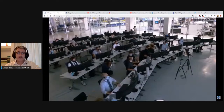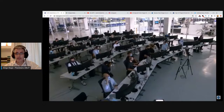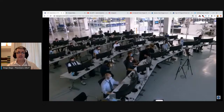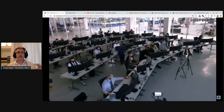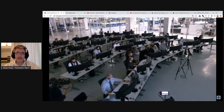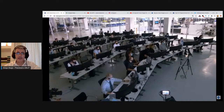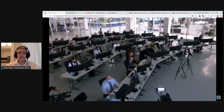A los astronautas los irán a buscar en un barco importante en tamaño, se llama Go Navigator, que es de SpaceX, y se van a acercar a la cápsula 2 botes más rápidos, 2 botes pequeños. Esos 2 botes pequeños van a hacer todo el amarraje necesario y la van a traer hacia el Go Navigator, hacia el buque. El buque la va a elevar a la nave con los astronautas adentro.